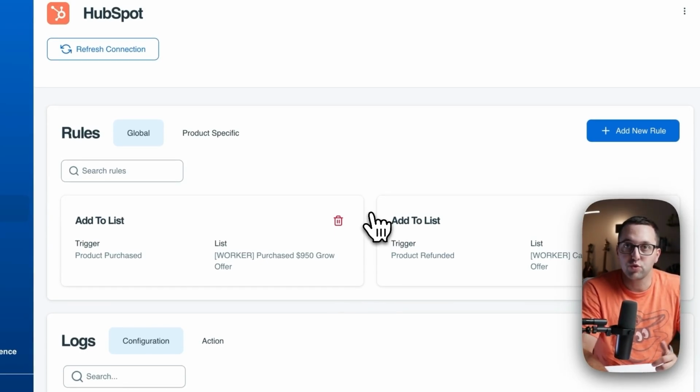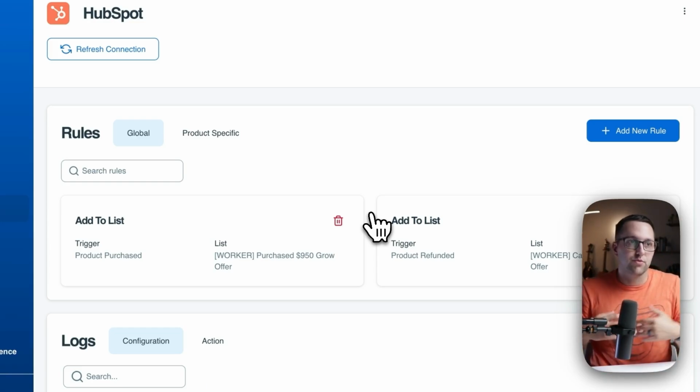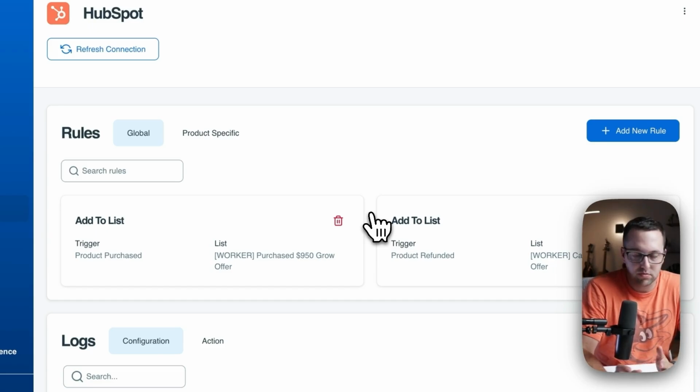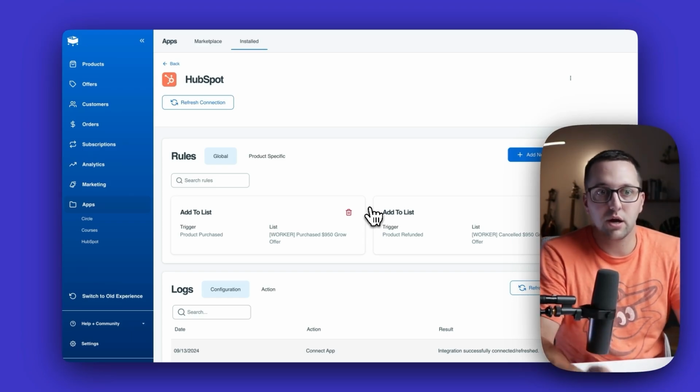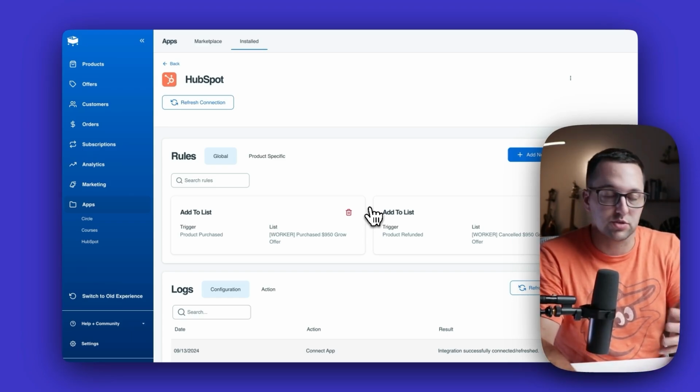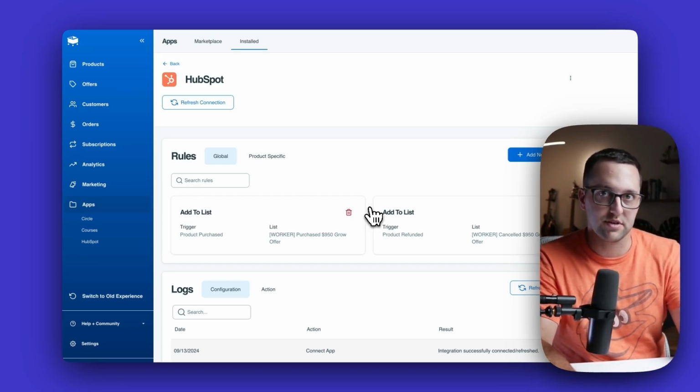So rules are simple if-then statements: when something happens in SamCart, do something in HubSpot, right? Something happens in SamCart, do something in ConvertKit, this kind of idea. What you can do in those other apps varies depending on the app. Most email marketing tools, you're adding a tag, you're adding a list, something like that. HubSpot, you can do a lot more with custom contact properties and sending order data. Facebook, you're going to send traffic and conversion analytics, stuff like that.